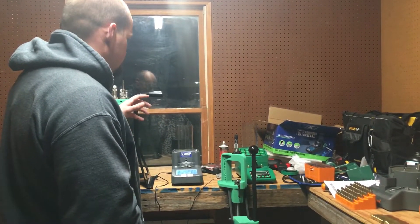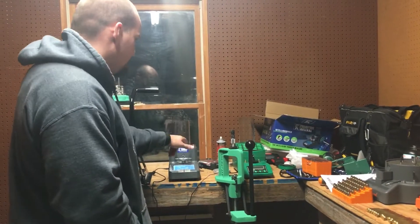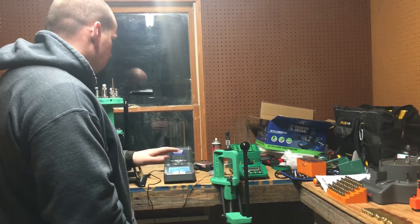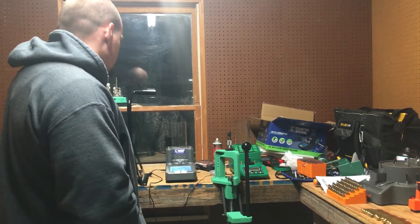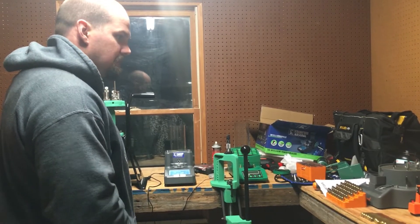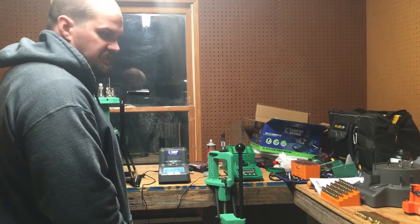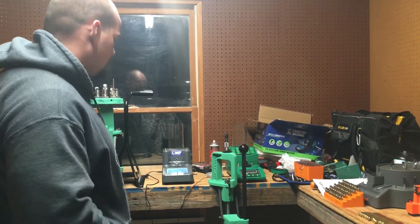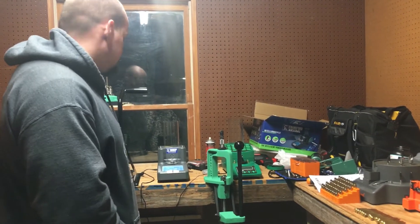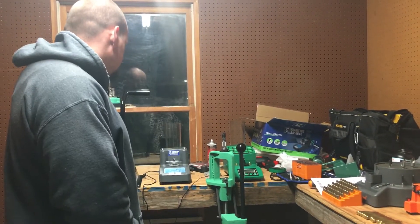It could just be that the thing drifted a tenth or two on the calibration and due to that shift it won't throw a charge — no idea. Both machines have been warming up for the exact same amount of time. I used the same calibration weights from the Frankford on the RCBS, used the same pan when zeroing the scale. This one is leveled with the bubble level. The beam scale is picking up on whether it's throwing a tenth light, which is good to know. It is frustrating that it's not 25.7, but 25.6 to 25.8 — I'm in my good zone.